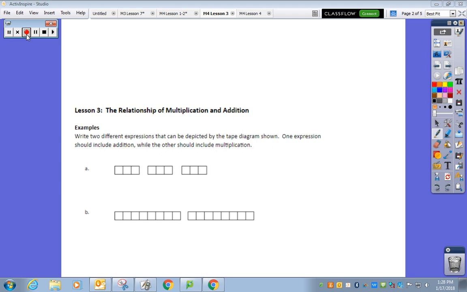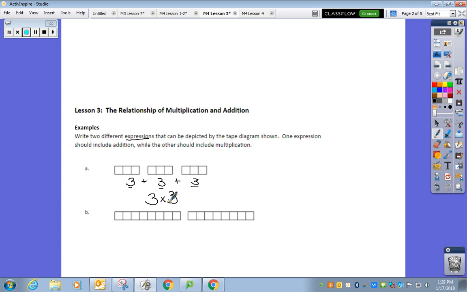So if we're doing addition, we can just simply take the number in each tape diagram and add them together. So 3 plus 3 plus 3 would be our expression. And remember, an expression does not have an equal sign or an answer, so we would just leave it like that. Now, this is just repeated addition. So in repeated addition, you can just take the number you're repeatedly adding and multiply it by the number of times you're repeatedly adding it. So 1, 2, 3 times. So this can be seen as 3 plus 3 plus 3, or 3 times 3.